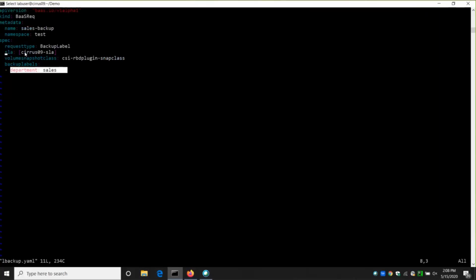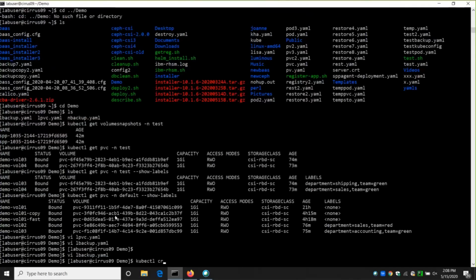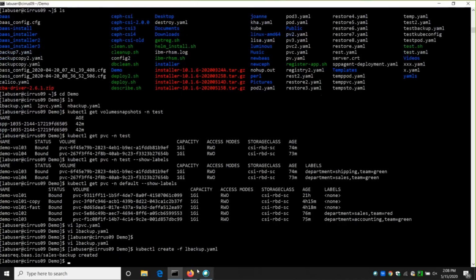And in this case, you can see the department is going to be sales. And then we also give the SLA that we want to utilize. We'll go ahead and save that YAML file. And then we can do a kubectl create for that specific YAML. And then that would schedule those backups.